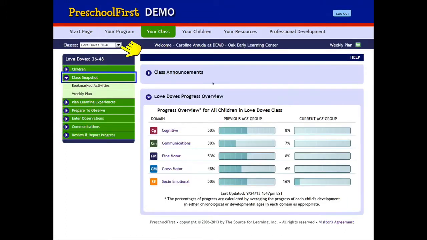If you work with more than one class, select a class. Clicking on the Class Snapshot button in the green sidebar menu shows a page with any class announcements and a progress overview for this class, showing areas in which the class has had the most growth and areas in which there is still opportunity for growth and development.